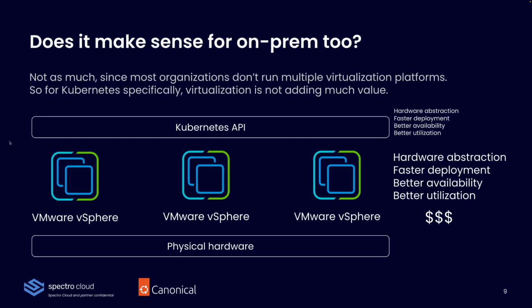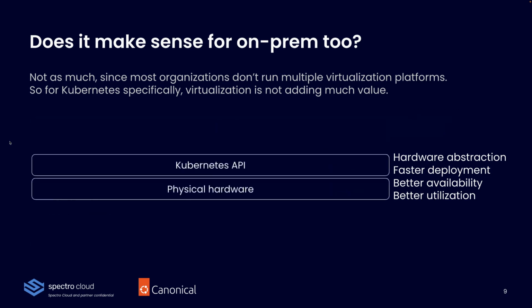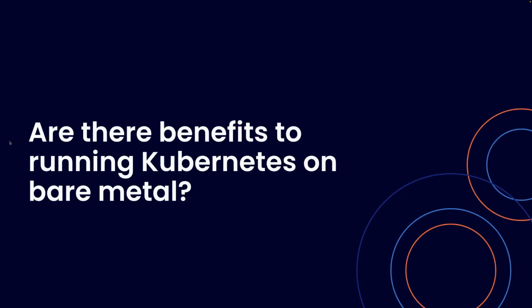So a legitimate question to then ask is, do you really need this virtualization layer in between for your Kubernetes clusters, especially the on-prem ones? If all the internal end consumers are interacting with is the Kubernetes API, wouldn't it just be simpler and cheaper to just run Kubernetes on bare metal hardware directly? I mean, it's certainly an interesting idea, is it not? So let's explore that in a little bit more detail.